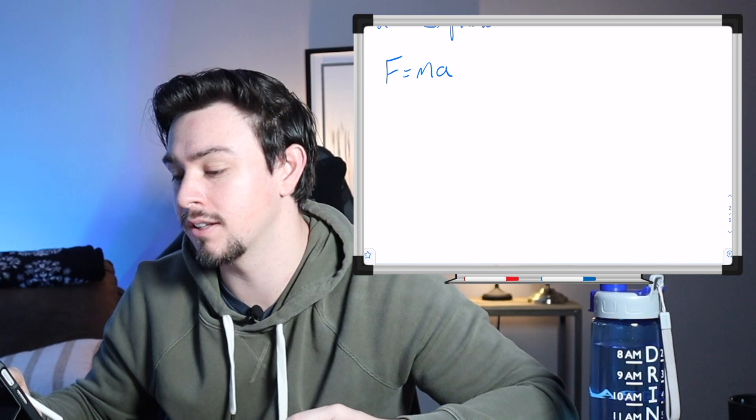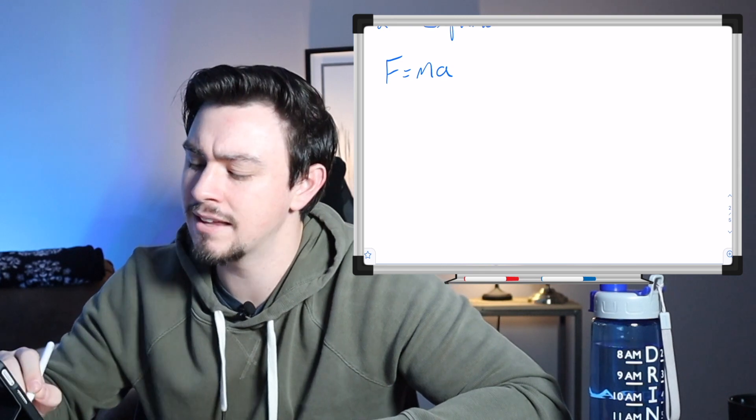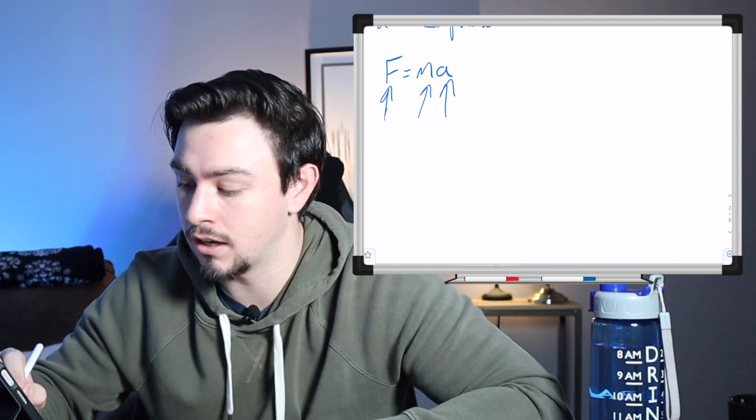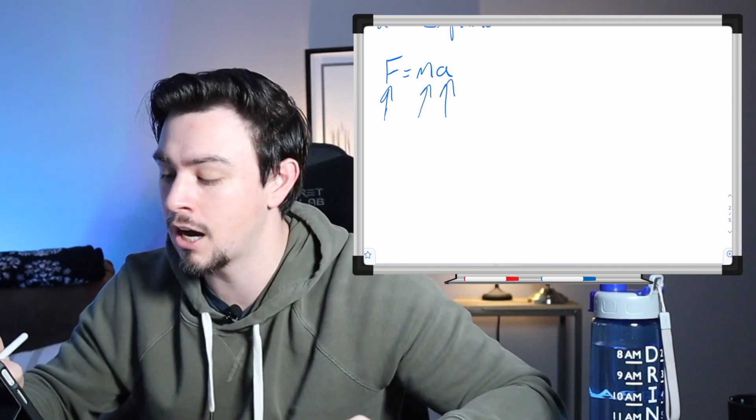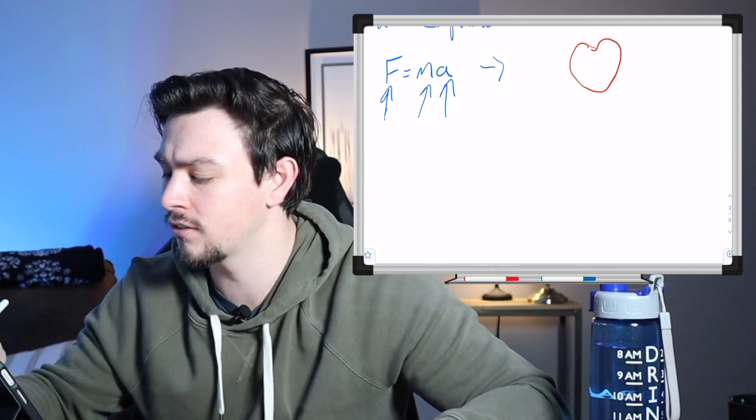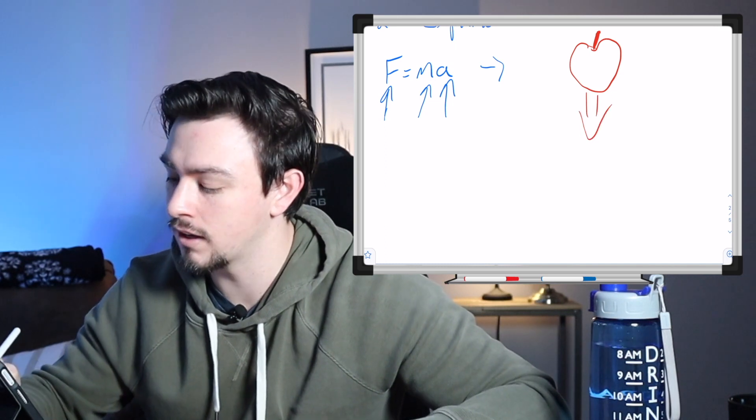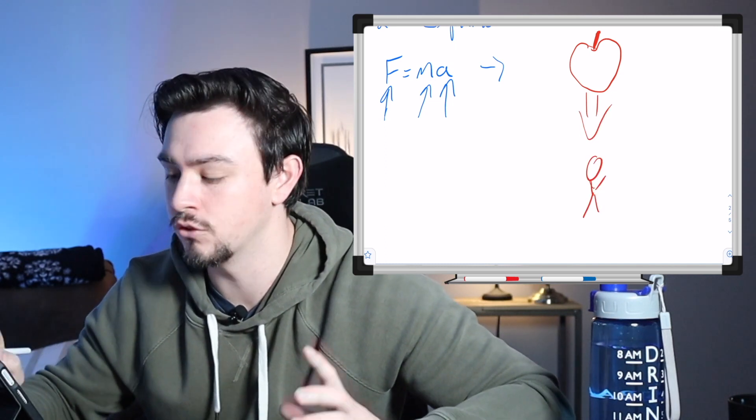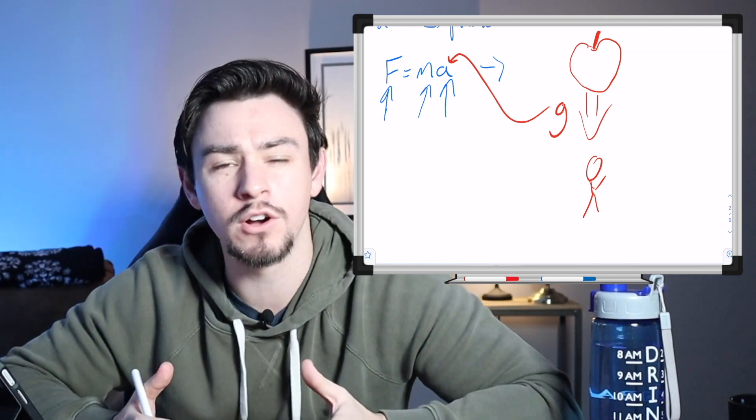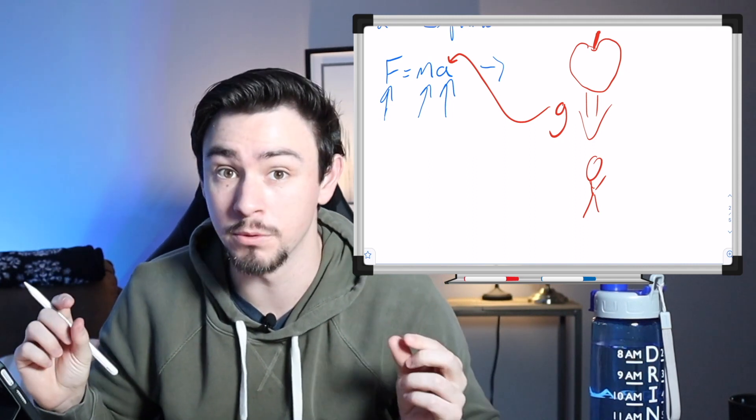So F equals MA is going to basically encompass Newton's second law. I don't even really know what would pop up if you Google Newton's second law, I don't have it memorized, but it's the idea that the force of an object is dependent on that object's mass and on that object's acceleration. Now, a way that you've probably commonly seen this is if we're talking about Isaac Newton himself and we talk about an apple - put a little stem there. Okay. Now it just looks like the aorta, but oh well. So this apple falls. Now what's bringing it down on Sir Isaac Newton's head is gravity. So we've got gravity and gravity is commonly used as the acceleration here.